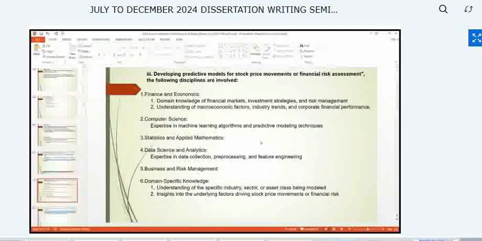We can also develop predictive models for stock price movements or financial risk assessment.